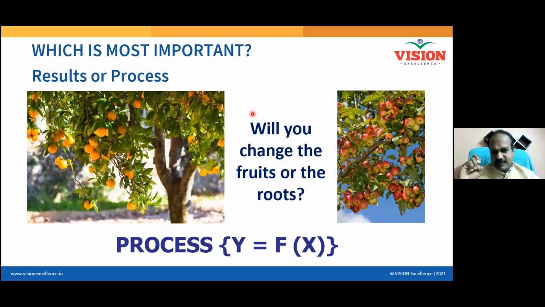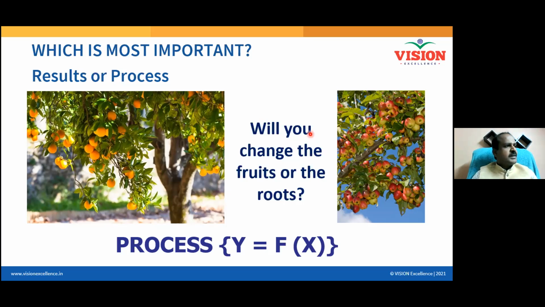Understanding the relationship of the X with the Y is called correlation and regression study. If I increase my X, will it increase my Y or not? If the increase in X causes an increase in Y, it is called positive correlation. If I increase the X, my Y decreases, that is called negative correlation. So we'll see that with an adequate example in the next slide.